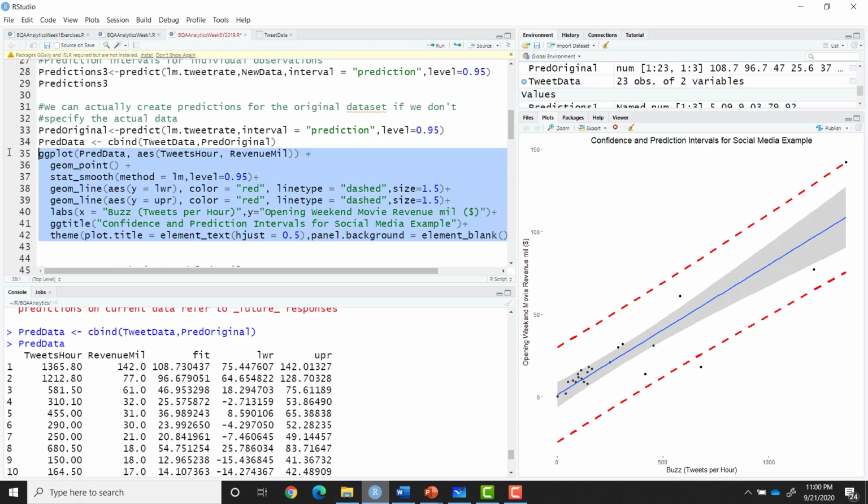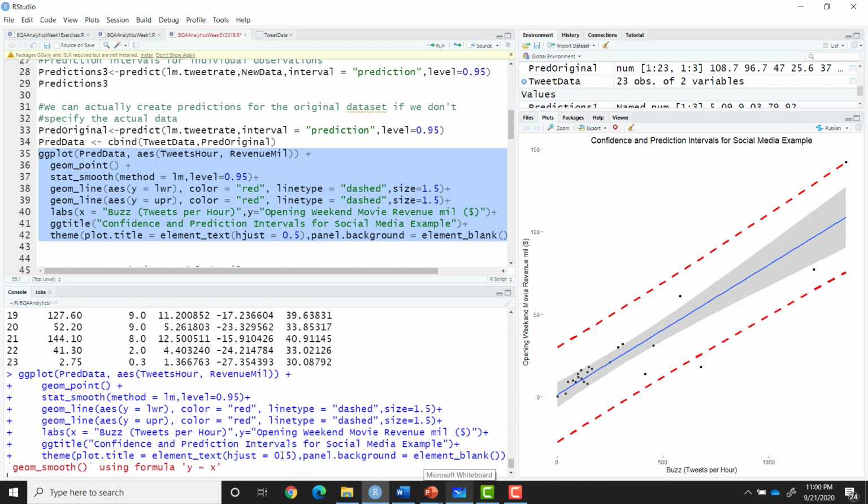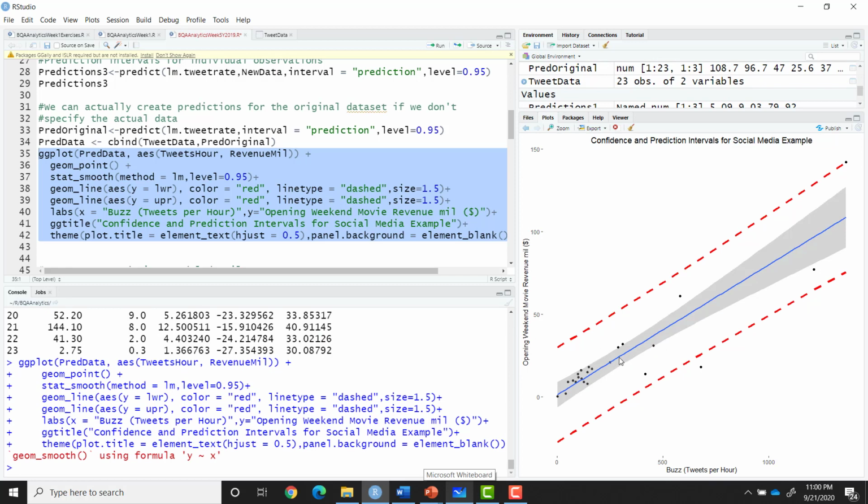So let's just put this all together, and you can see I actually ran it before just to check it. And you can see that most of the data is pretty much in this first half here. As we get further and further along, we get wider and wider confidence intervals and maybe slightly wider prediction intervals.